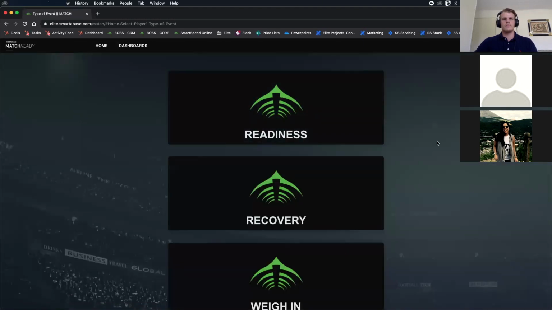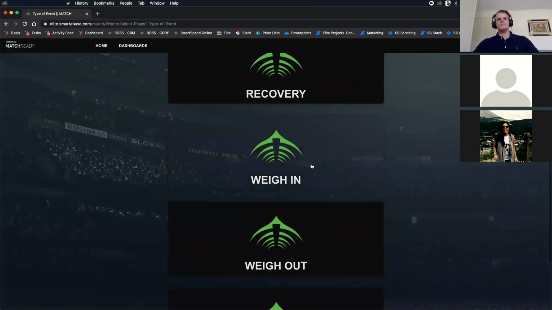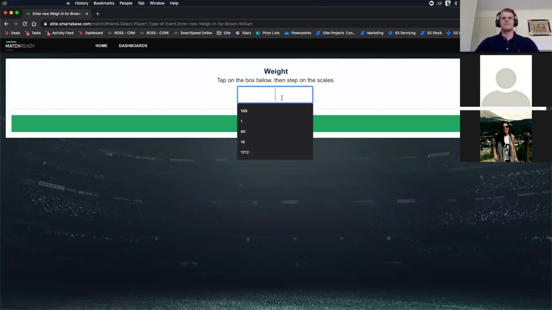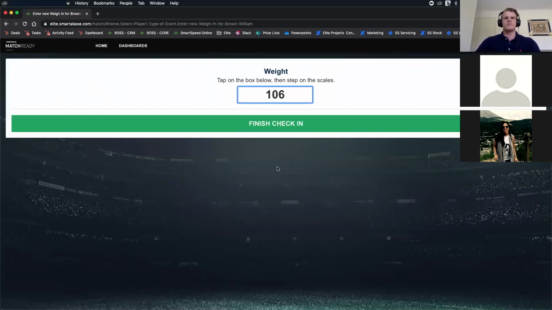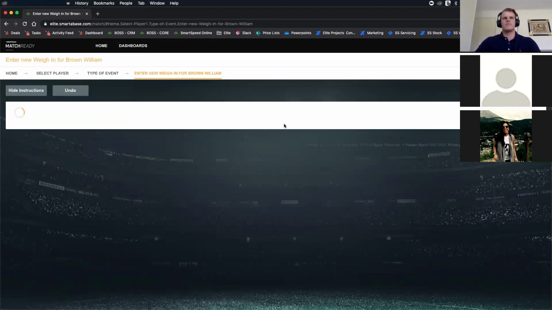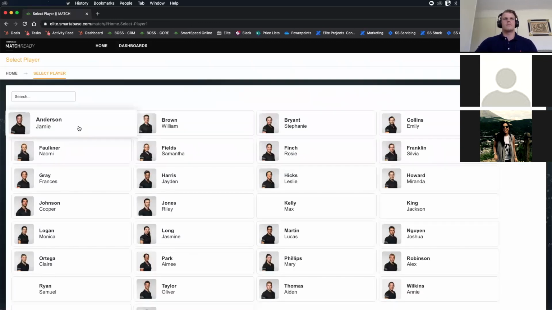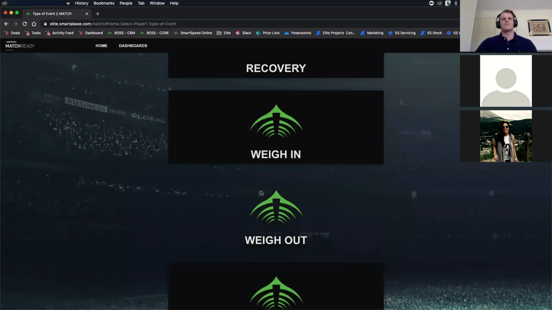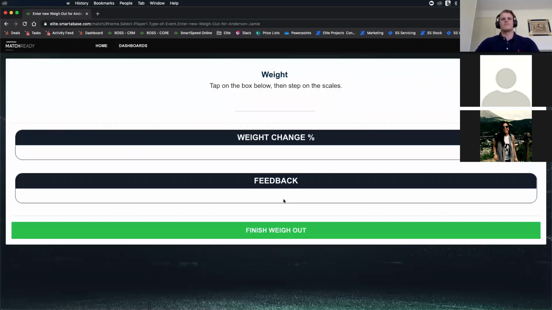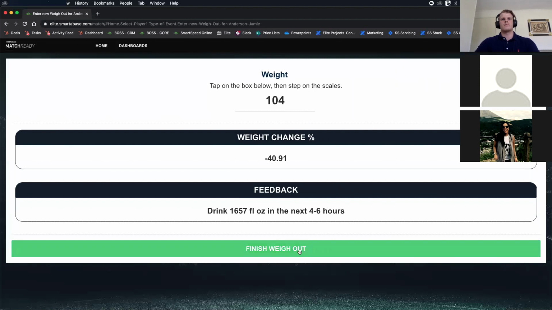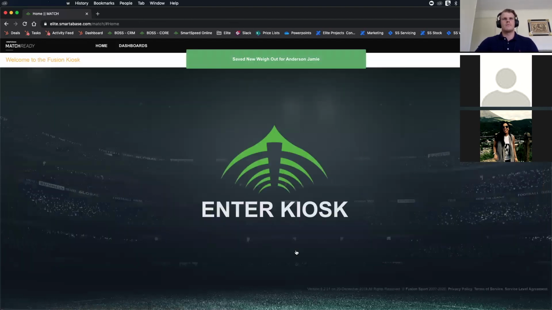Another common use for this is weigh in, weigh out. So if you have a scale that's set somewhere in your facility, you can have that tablet sitting there and you can just have everyone pick their face and weigh in, weigh out after sessions. So you can really create this culture and process and routine within your individuals. If they finish a session or they have to do this at the start of the session, you can have a place for them to do this. Cool.